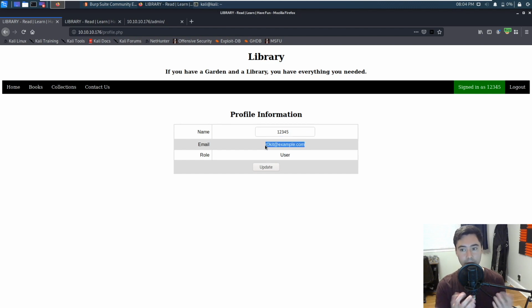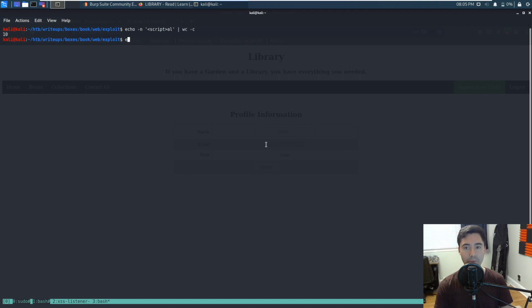like email, for example? In this case, my email is rocket@example.com. So I wonder what the truncation limit is for email. If we copy this and do an echo -n, same thing, counting how many characters are in this email, it is 17. And if we also did something like admin at book.htb, that is 15 characters, which also counts. Actually it's 14, because it's one I.